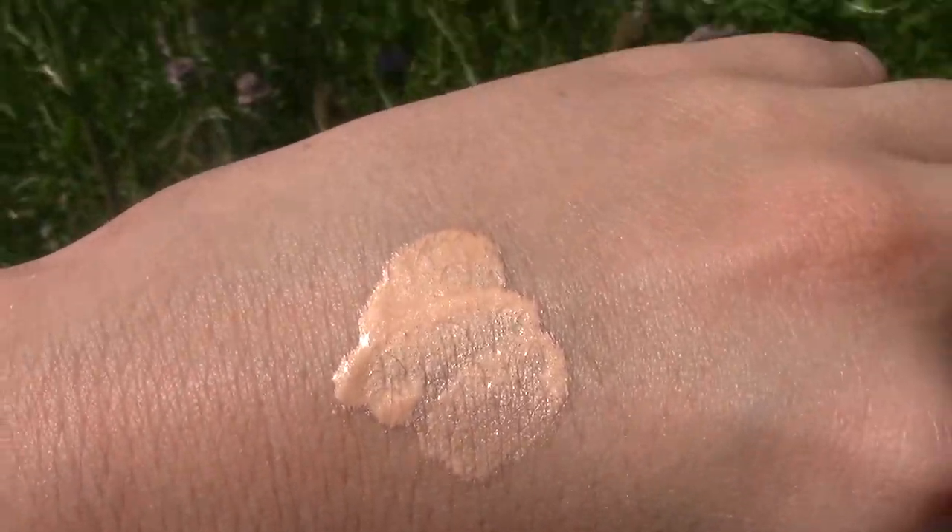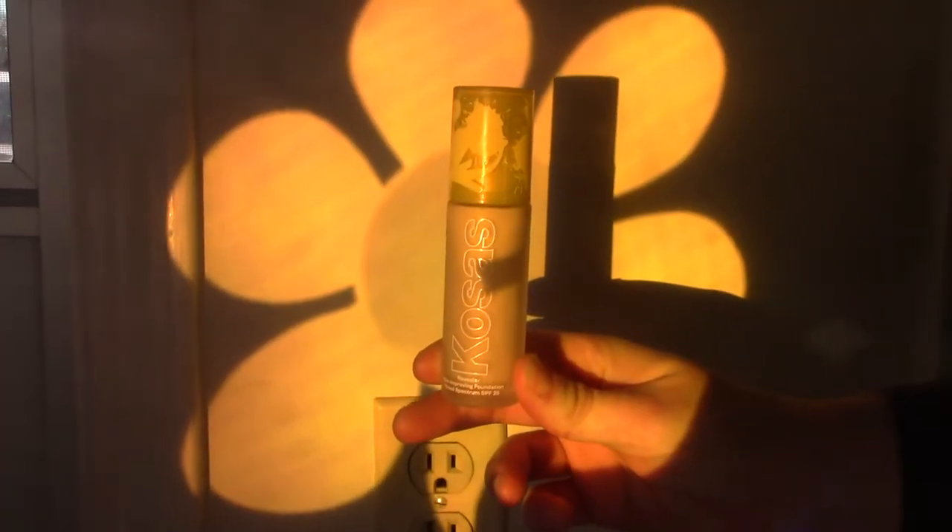She used to use Vaseline on her face to give that soft dewy glow effect in photos and film, but I'm not putting Vaseline on my face. Instead I'm using the new elf Halo Filter Glow Liquid in shade one and putting it all over my face underneath my foundation to really get that radiant glow. This stuff is super glowy — I've been using it every single day for a week and I'm obsessed. I'm going in with my Kosas Revealer Foundation because it never looks cakey and really enhances your skin, and Marilyn wasn't a super full-coverage kind of girl — she really wanted her natural skin to be glowy.